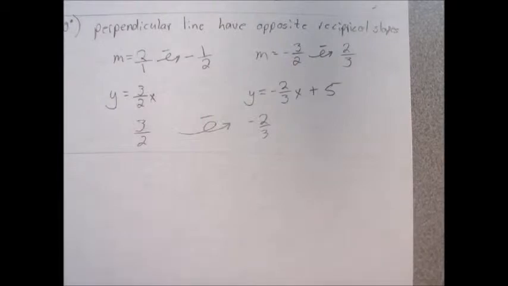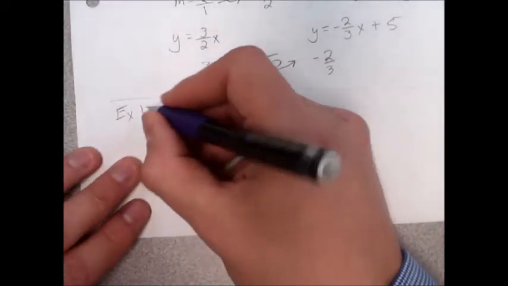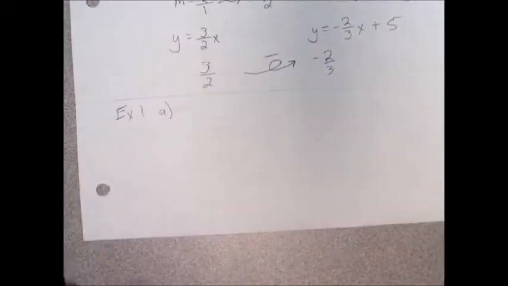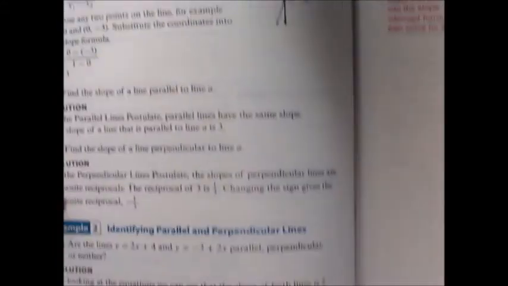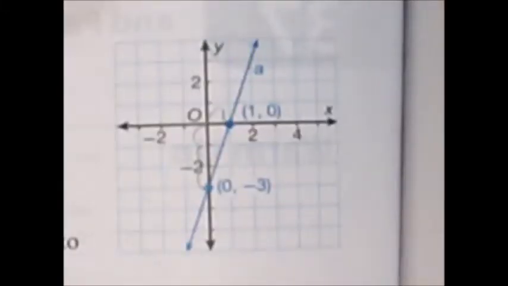Okay. Let's go ahead and do example 1 then. Example 1A. We're going to practice finding the slope of a line first, because that's important to identifying whether things are parallel and perpendicular, is being able to identify what the slope is. So on this line, I looked at it and see that it intersects at these 2 points. And I can just count it. Rise 1, 2, 3. So the rise is 3, the run is 1. So it's 3/1. Then I look back at it and I say, is this positive or negative slope?